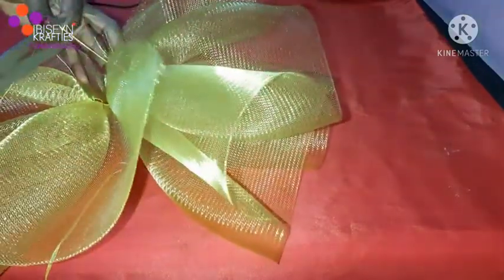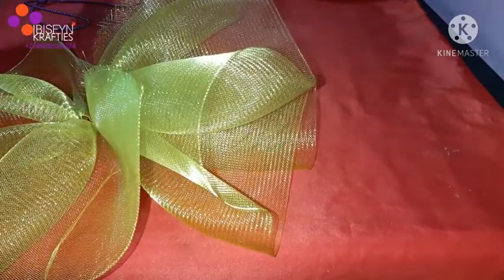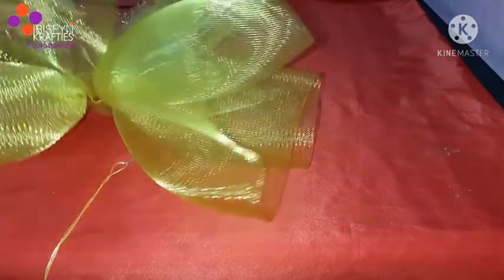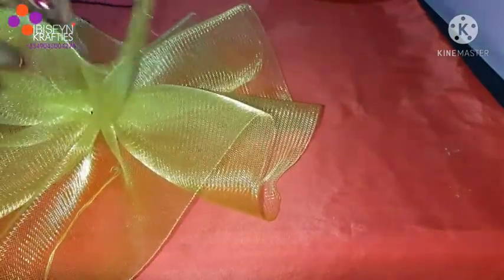Now this one is just to secure, because we'll still be using our needle and thread to secure it further. So once you don't feel any movement again along the line while forming the gathers, secure it by making a knot with the thread from both ends. Then bring the two fraying ends together.